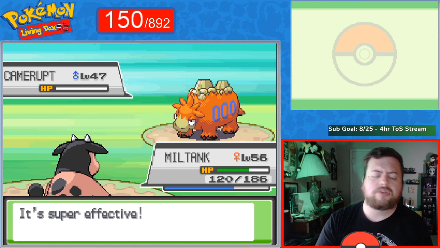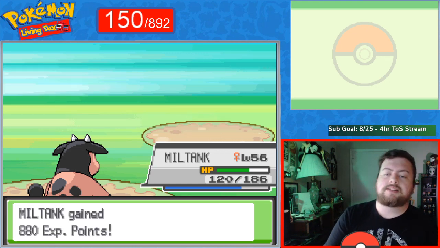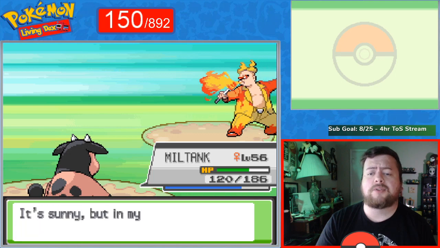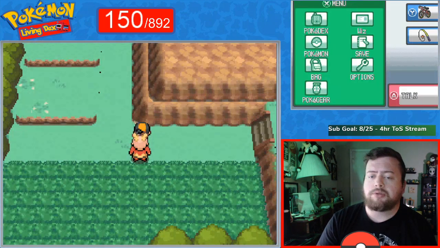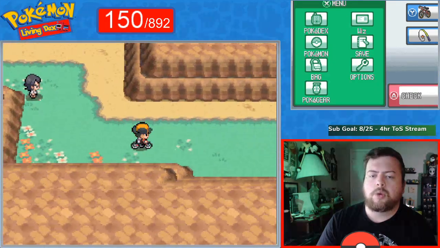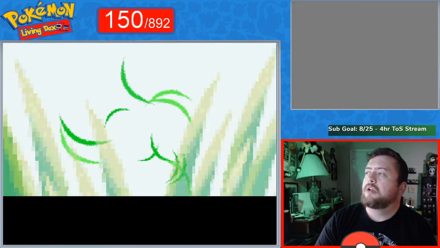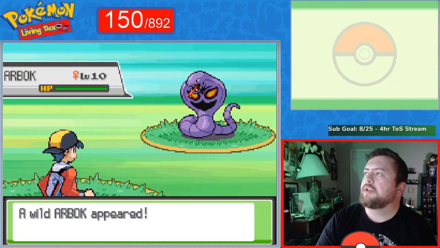Oh, the nice one shot. Was that a crit? Did that critical? No. That camera just... yeah, it must have been like four times effective. Pidgeotto to level 26. We gotta get that Pidgeotto another 10 levels up to level 36 before its evolution, at which point it will leave us. But you know, it's gonna get there. We're hopefully going to get it there today. I did not mean to walk into this grass here. Arrbuck, which we don't need.